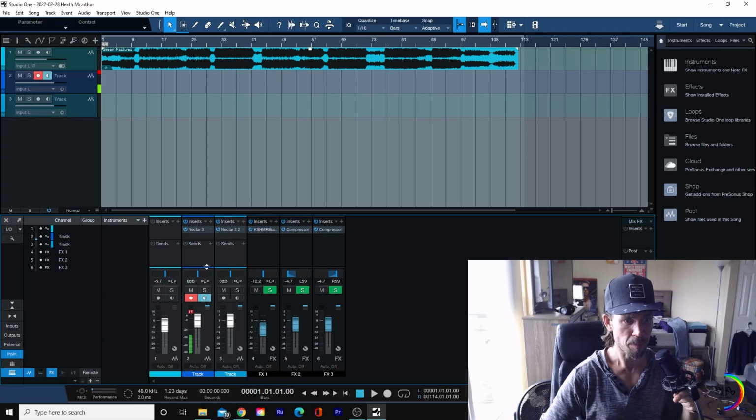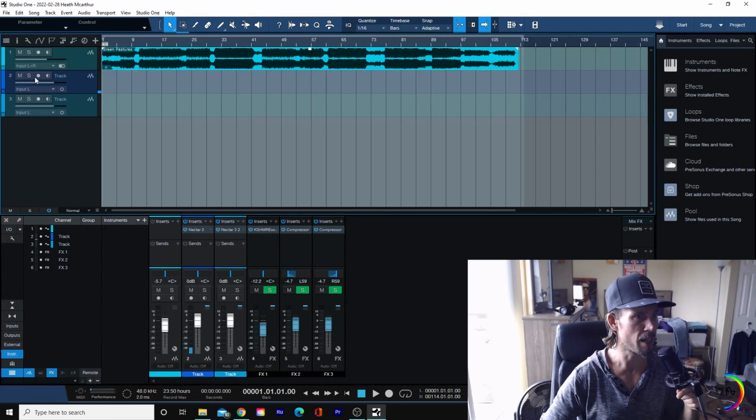Okay, so after I record my vocals, so let's just say I'm just going to do this, no headphones or anything like that. So this means that you're armed and ready to go. That means nothing's happening. This mic is set up, ready to go now. Remember, I'm recording 48 kilohertz. I always record 48. You might want to record 44.1. It's up to you guys. Doesn't make a big difference.